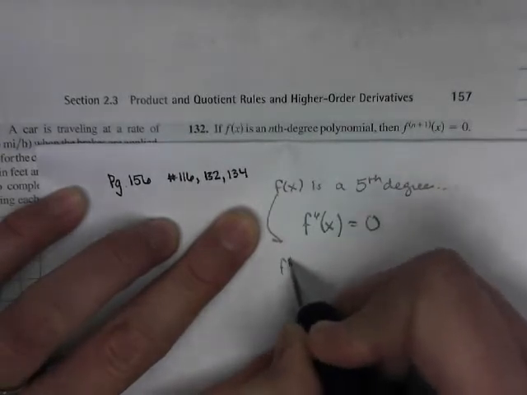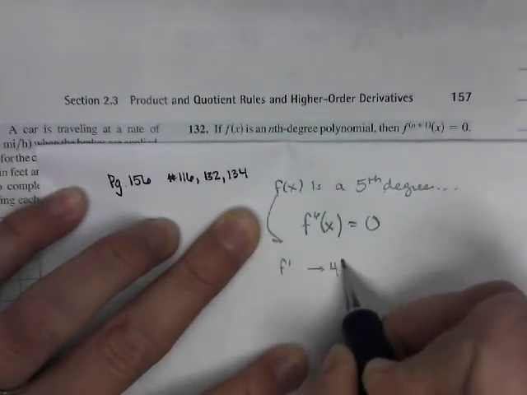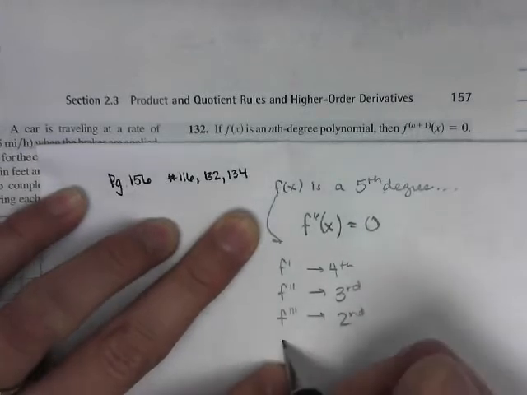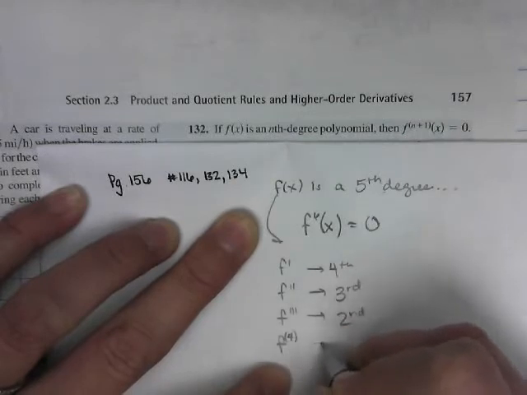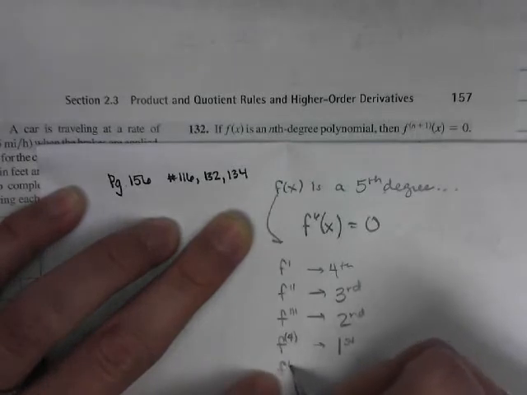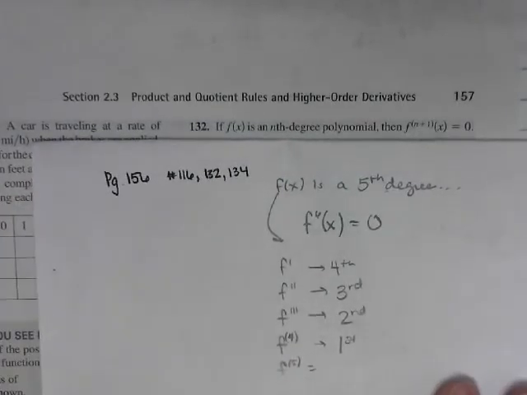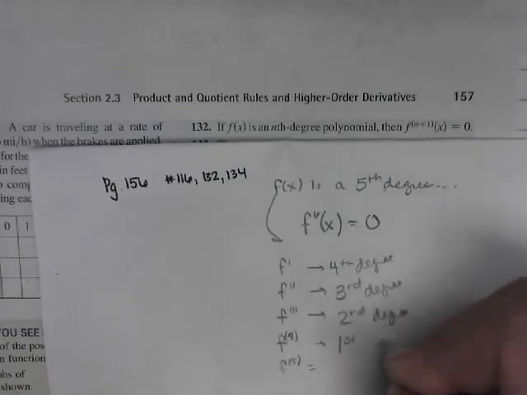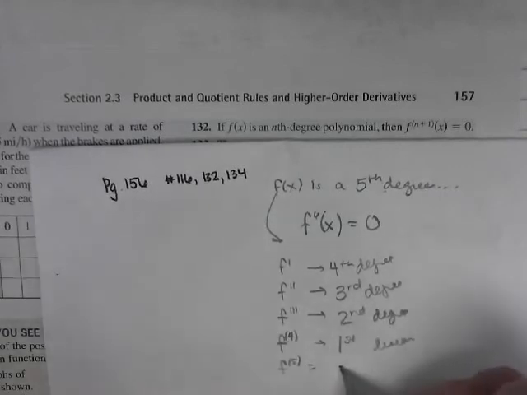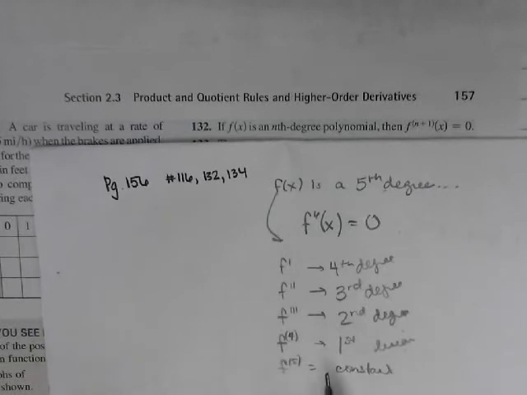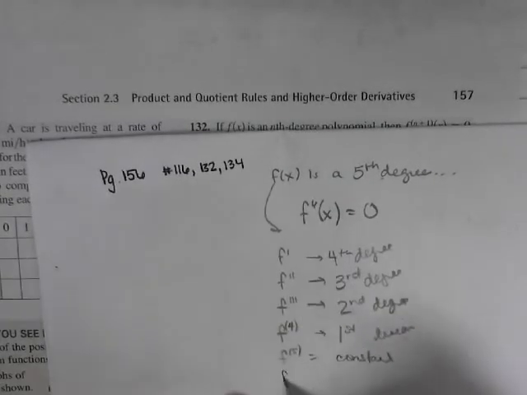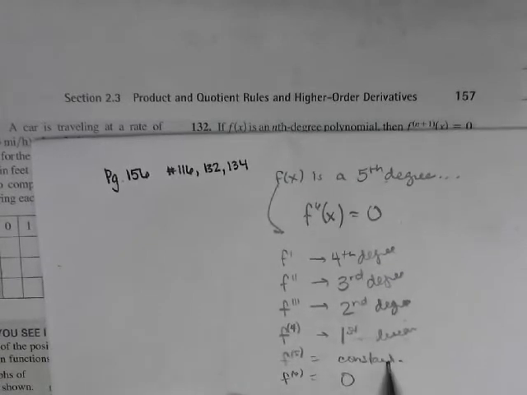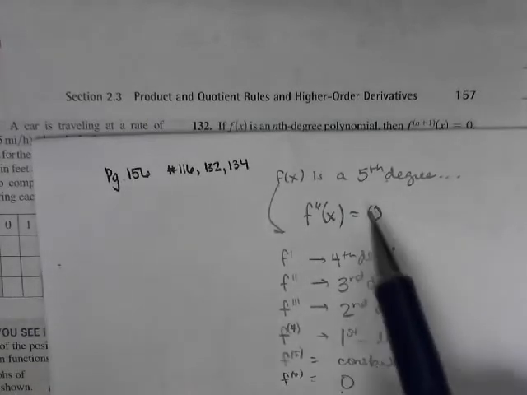Well, let's see. The first derivative, if the original function is a 5th degree, then the first derivative is a 4th. The second derivative is a 3rd degree polynomial. The third derivative is going to be a 2nd degree polynomial. The fourth derivative is going to be a linear 1st degree polynomial. And then the 5th derivative is going to be a constant. So 4th degree, 3rd degree, 2nd degree quadratic, 1st degree linear, and so the 5th derivative would be a constant, not necessarily 0 though. Oh, I'm sorry, I did say the 6th. So then the f of 6 would have to be 0, because this constant slope would be whatever the slope of the line was. But once this is a constant number, when you take the derivative of a constant, you get 0. So that is a true statement.